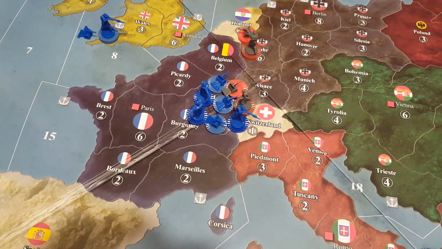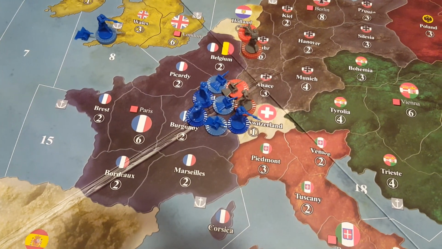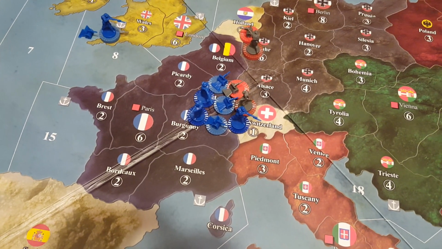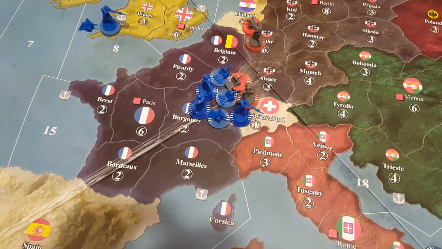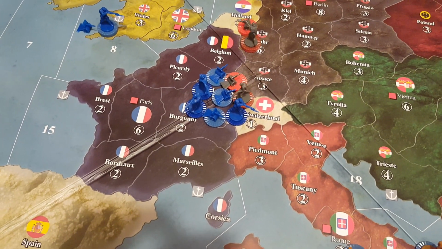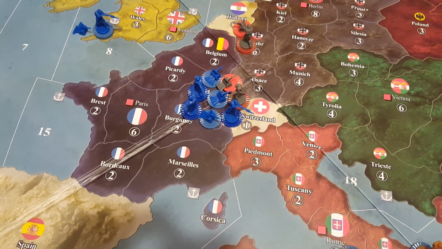choose to attack. They also, if they think they have sufficient defensive strength there, they could choose to not move anybody in. And with the forces that are just sitting there, with nothing more moved in, they could choose to just sit on the defensive, or they could choose an attack with those.